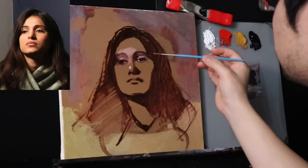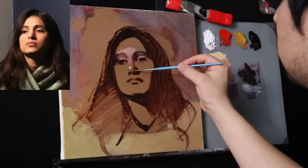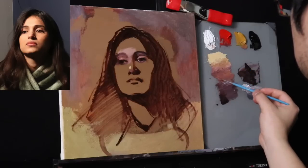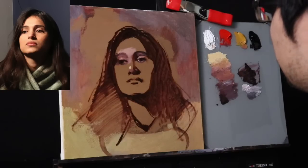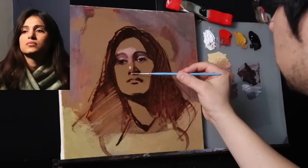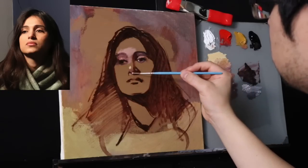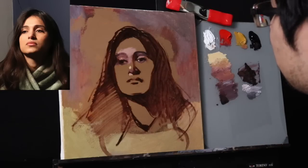Now we're putting in some of the planes for the nose. As I mentioned earlier, we're working with the main triangle. So now we're going to start to prioritize some of the shapes on the nose. And with flesh tones, you really want to consider the hue variation and the temperature variation. So I'm just going to use temperature variation first and say that the nose, in general, the bulb of the nose is a little bit warmer than the eyes, the flesh tones surrounding the eyes. And the bottom plane of the nose is a little bit darker as it is turning away from the light. And of course, the highlight is the brightest area, as we already indicated in there.